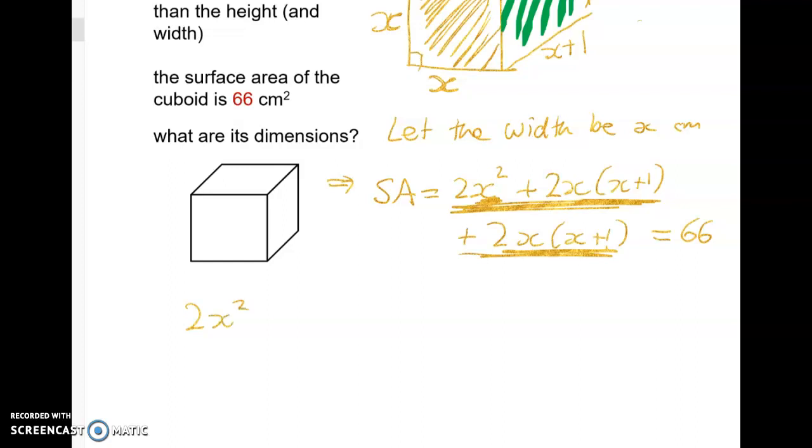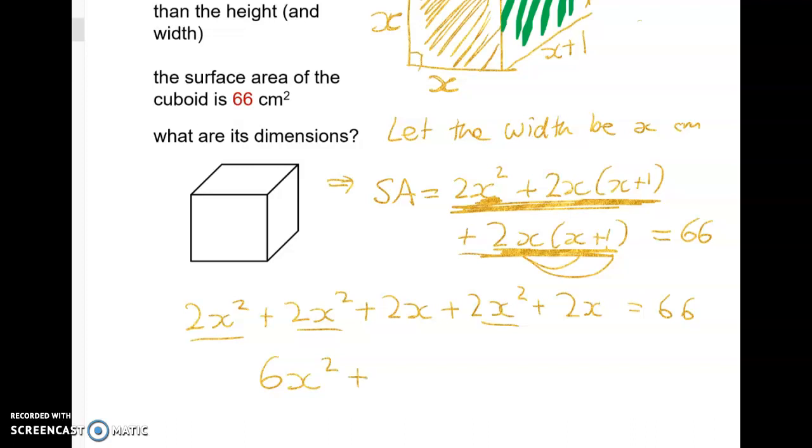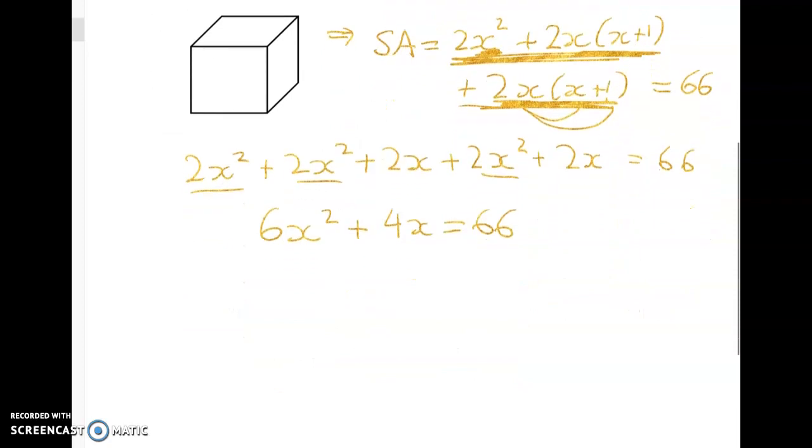So we have 2x squared plus 2x squared plus 2x plus 2x squared plus 2x, and that equals 66, right? So here I'm just doing my usual expanding brackets like this. Now I'm going to collect up my like terms, and I've got 6x squared altogether plus 4x equals 66. Now, if you're watching this and you don't know how to solve a quadratic, this is probably a good place to go and jump on Education Perfect and figure them out, or ask me or Mr. Cox, or get someone to help you with it.